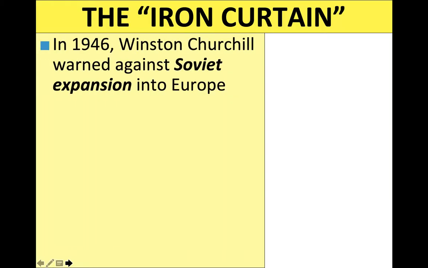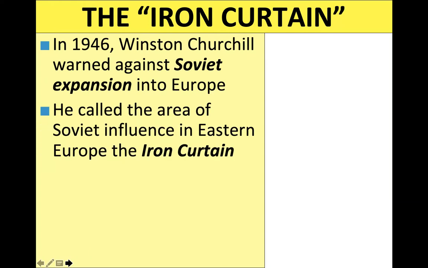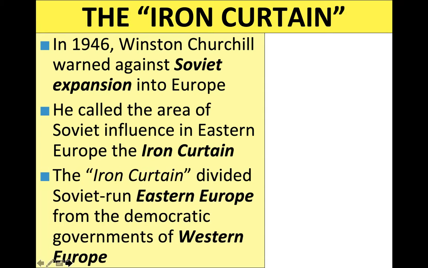The first thing we're going to talk about is the Iron Curtain. Basically, after World War II was over, literally the next minute, the Cold War started. And what ends up happening is Stalin promises those Eastern European countries that they're going to get their freedom once the Nazis are defeated, and he lies. Instead of giving those Eastern European countries their freedom, he takes them over, he makes them turn into communist countries. This was a big red flag for the rest of the world, because then they knew that, okay, Stalin was a bad guy.